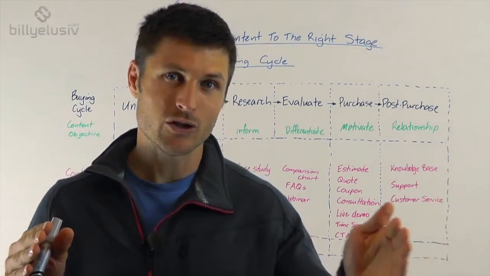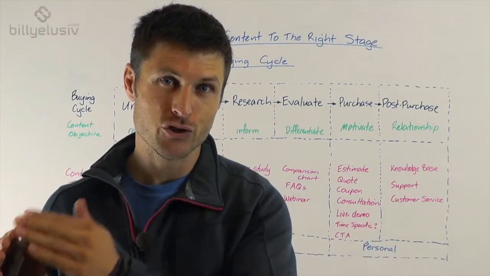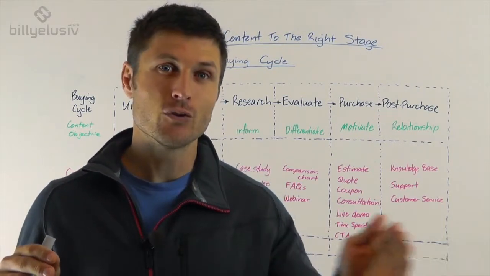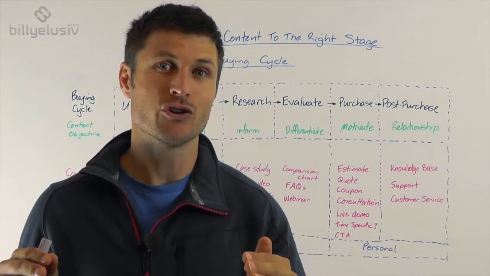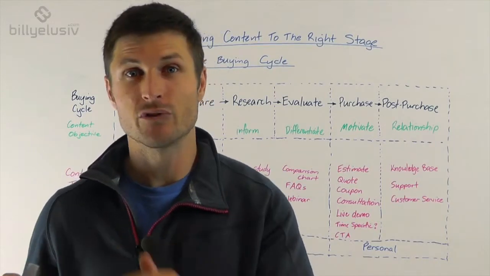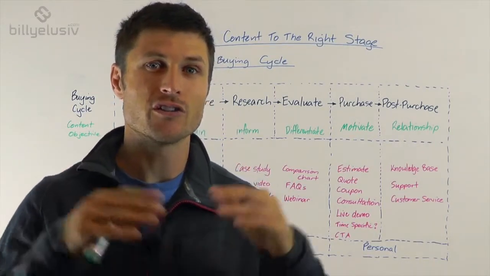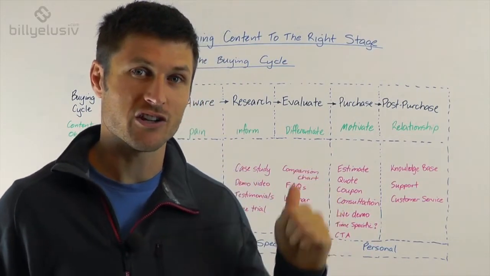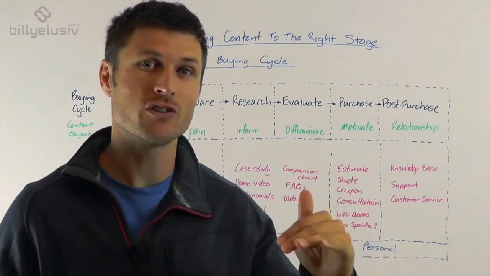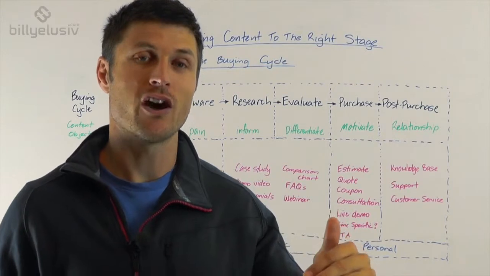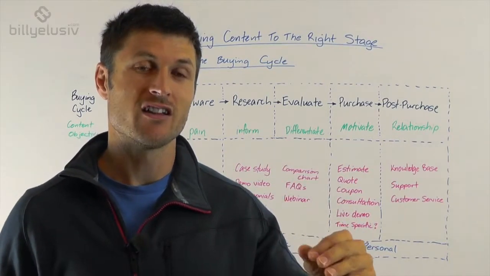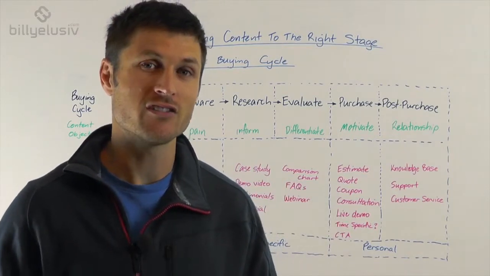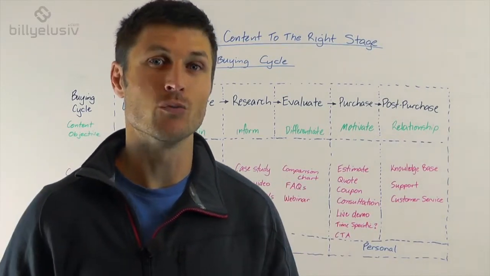Now, when that customer goes along that purchase journey, that buying cycle, which is a journey, if you're missing out content in that journey, then they're not going to be able to progress to the next step, okay? So that's why we look at it in an overall picture, and this is going to give you an understanding of what types of content to put on your site and what the objectives of each type of content are, okay, so that you can get that end result that you want.